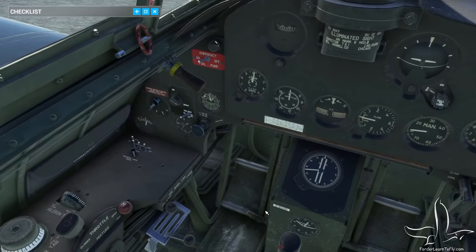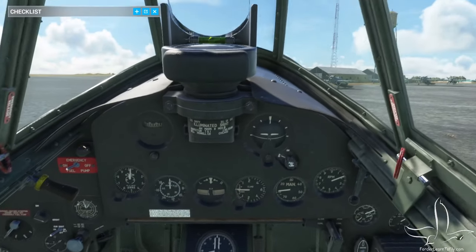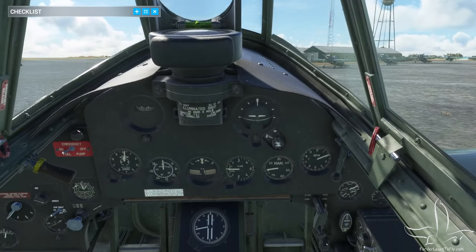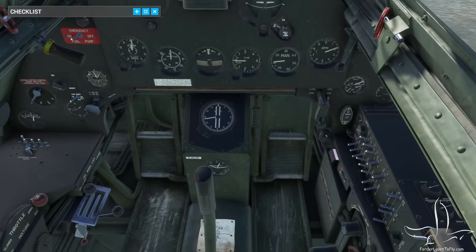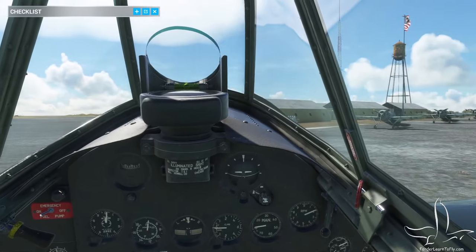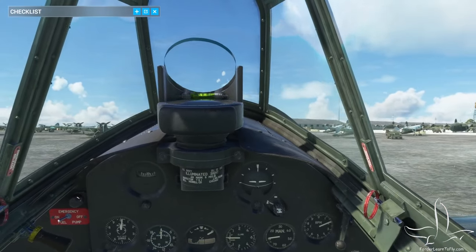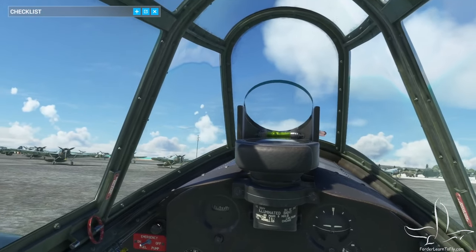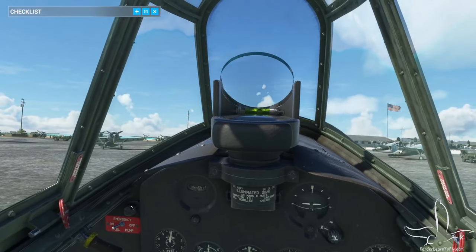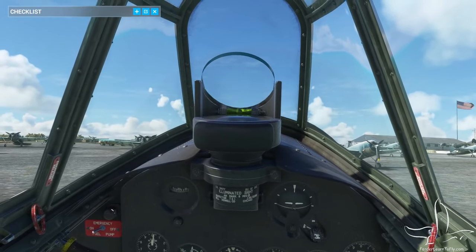Our mixture and propeller are full forward. And we're just going to taxi using throttle and stick all the way back. Look at my stick. I'm going to keep it all the way back the whole time. I'm going to use differential braking. All right. Started to move while I was talking. Differential braking to turn right and to get in here where all the rest of the planes are, kind of hang out with them. I'm just going to pull it straight ahead. Remember, stick all the way back, left and right.